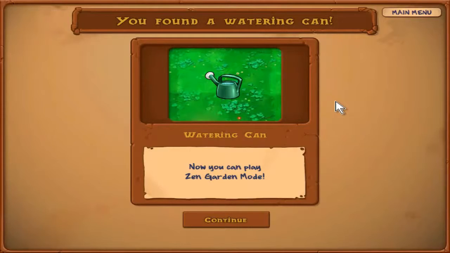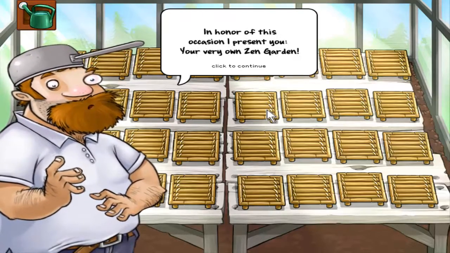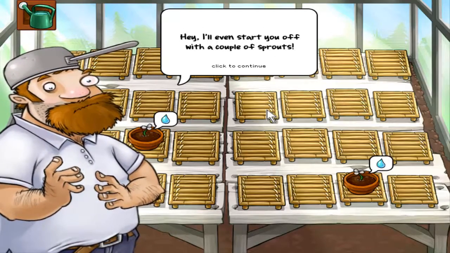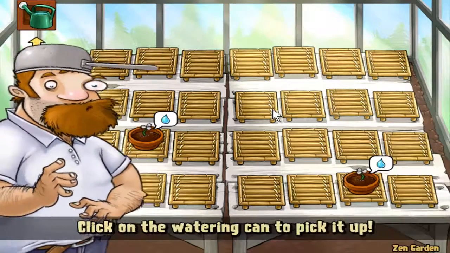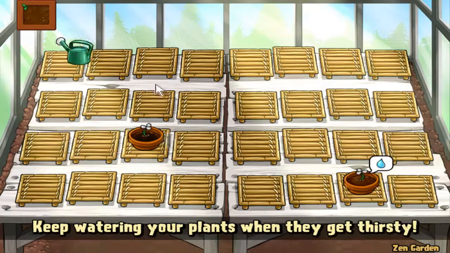Now you can play Zen Garden mode. Ah, the Zen Garden. Hey, check it out. You found a watering can. In honor of this occasion, I present you your very own Zen Garden. Hey, I'll even start you off with a couple of sprouts. Grow them to full size and they'll reward you nicely. Have fun. So, how do I explain these?